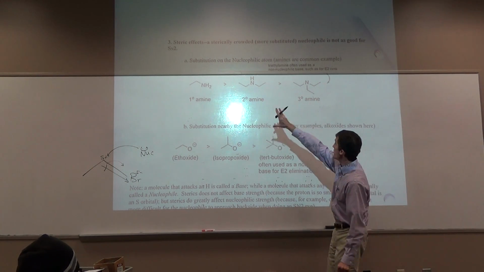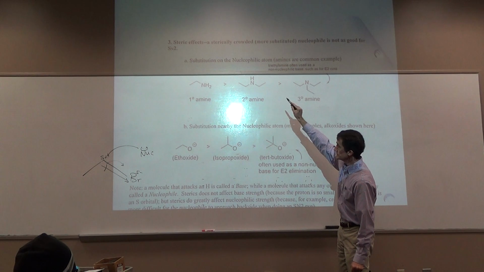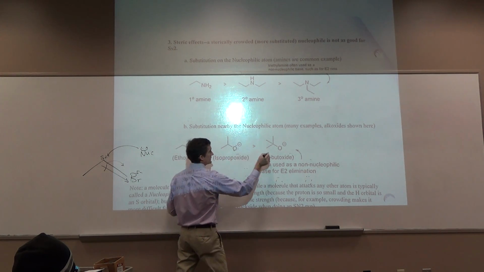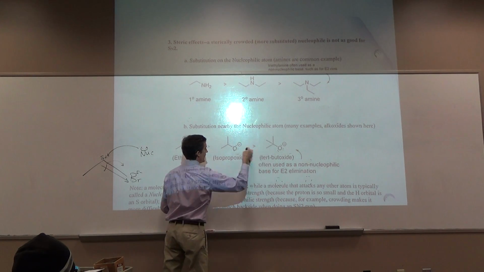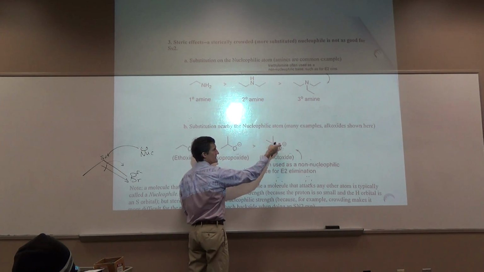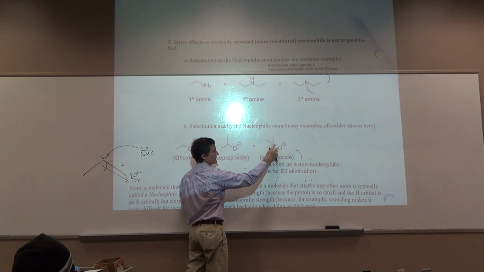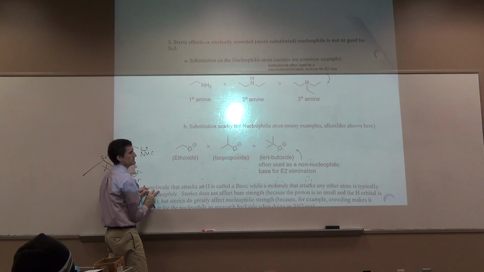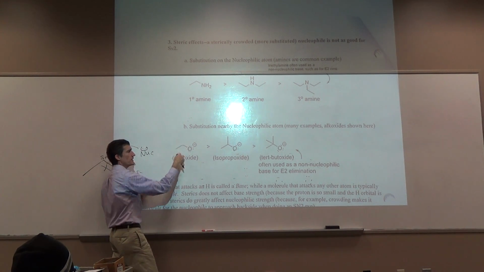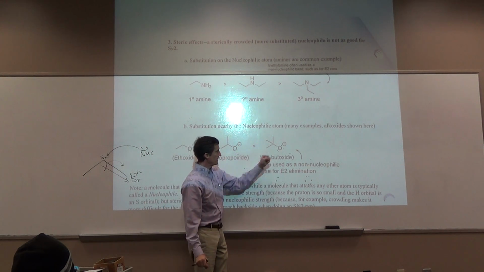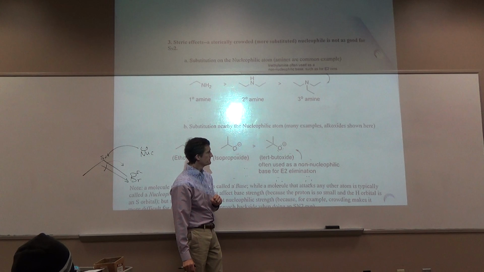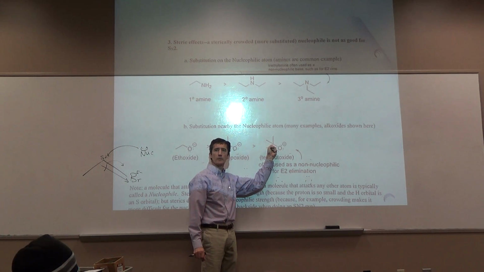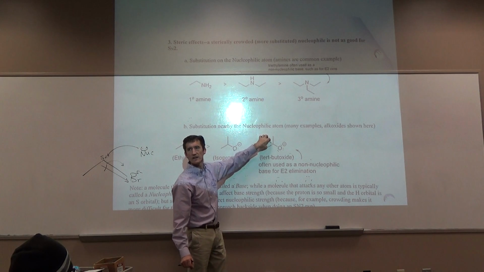Now the substitution there, it was on the nucleophilic atom, on the nitrogen. Down here, it's not on the oxygen. Each oxygen only has one substituent, but it's next to it. The carbon that's bonded to the nucleophile has alkyl substituents. This one only has two, this one only has one. And so the substitution over here can also affect it. This is a better nucleophile than this guy. And again, this is often used for elimination reactions because it doesn't do substitution that well because of the crowding. Not on the atom, but next door to the atom.